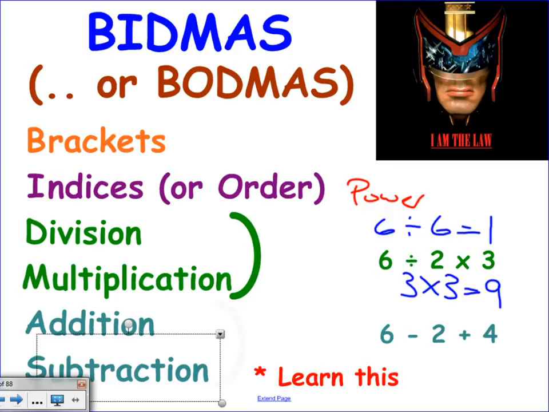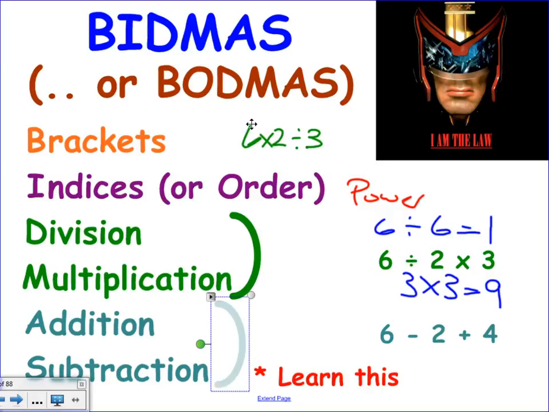Correct, absolutely. So if I said to you 6 times 2 divided by 3, do the 6 times 2 first. Because division and multiplication are at the same level, and when you're left with just those, you do them from left to right. Okay? We're going to do an incredibly complicated question in a minute, and you will all nail it first time. Addition and subtraction is exactly the same. They're the same colour, because if you come across addition and subtraction, you do them like a book. You do them from left to right.